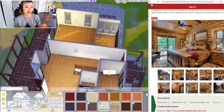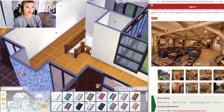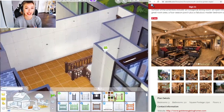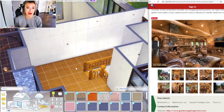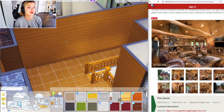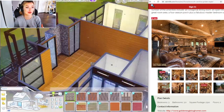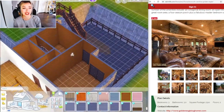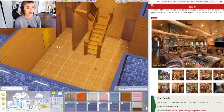I was going with that yellowy, orangey style like wood, but I really didn't like it. I tried not to stray too far from it. The wallpaper and the flooring change in this build 1,000 times, so if you see that, just don't mind me. I was really trying to make it work with my taste as well as the country style, so we don't end up going with this orangey style that you see right now.